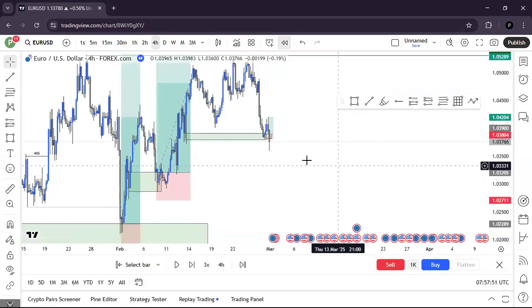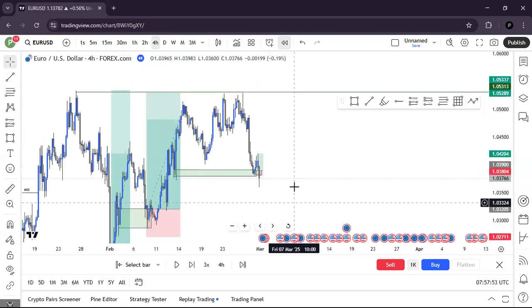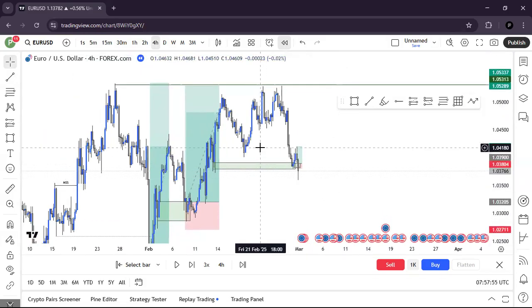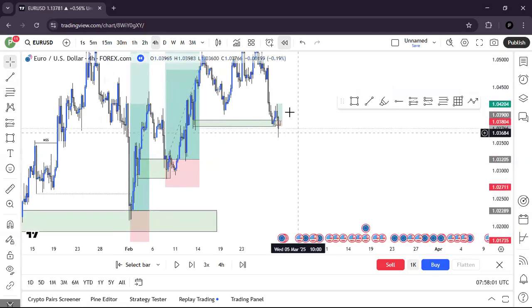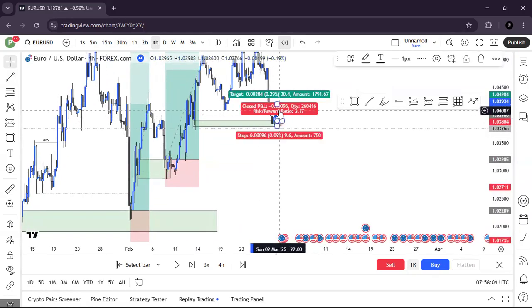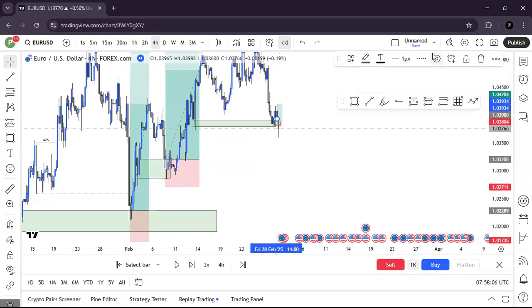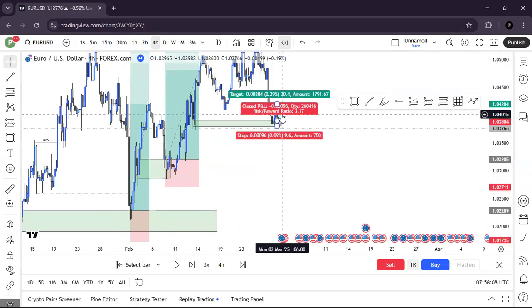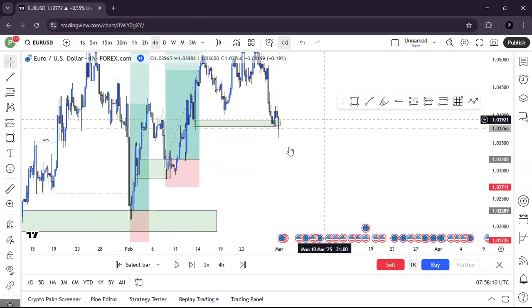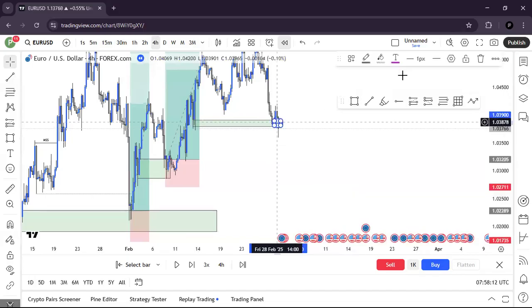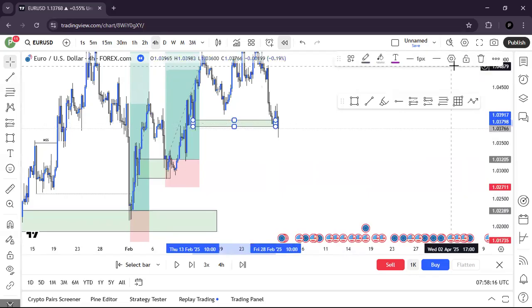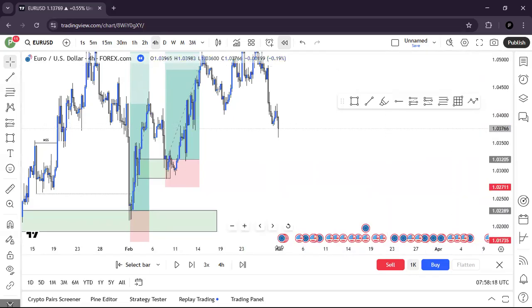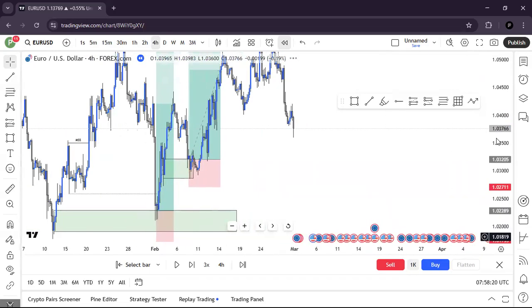Please, if you are still watching, I want you to write in the comment section what made me lose that trade. What happened? Why did we lose that trade? All right. Judging from the storyline that we have built so far, this is like scalping. And look at how small the trade I just took looks on the 4 hour time frame. That's why I'm not a scalper. Anytime I try scalping, I end up using the formula I use for swing trades, and eventually I lose the trade.